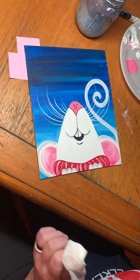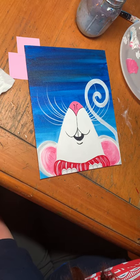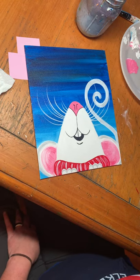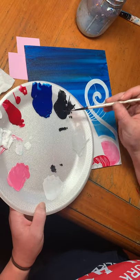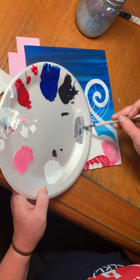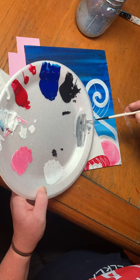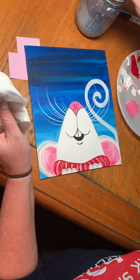Next, let's see what else we need. We need some snow. Also need some freckle bits. So using my light gray, I'm just gonna make it a little bit darker, adding a little bit more black to it. Little pile. You don't need much of this. We're just going to put a few little tiny specks, but I'm going to use the opposite side of my brush.